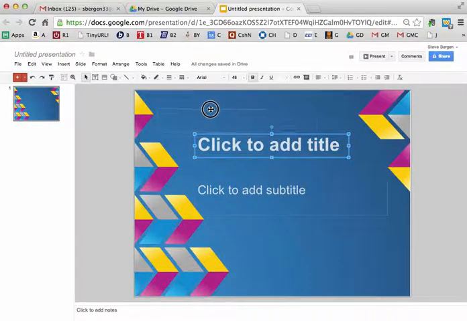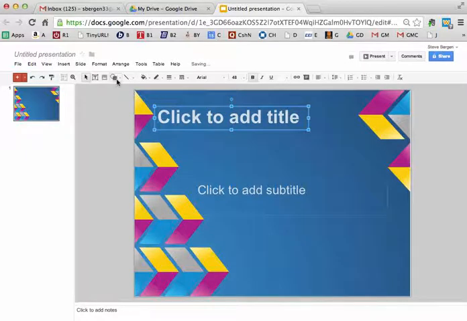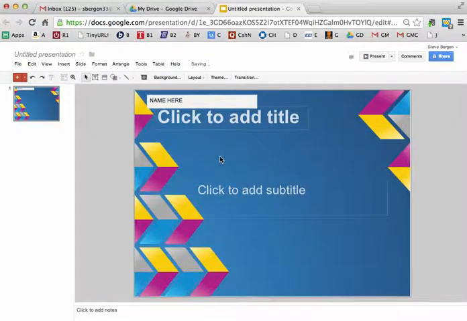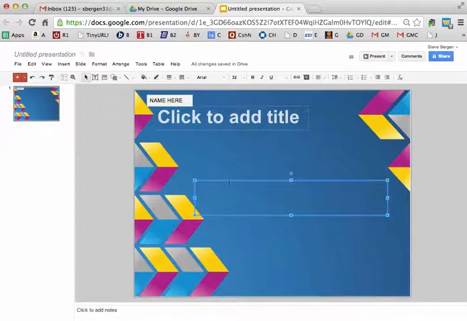So I will put this up here, and I will type with a text box, and I'll type the word name here, and I probably should make that an offsetting color to be visible. Great, so your name is going to go up top, and then over here is going to be your city and school information.